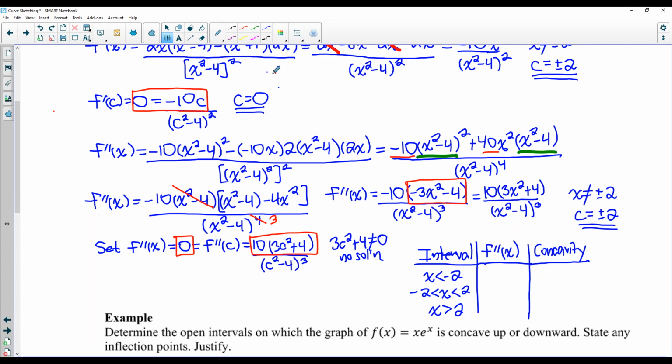Okay, so let's start off by plugging in. Again, here's my second derivative. We'll plug in a number where x is less than negative 2. Now, you can totally ignore the numerator, because no matter what, the numerator is always going to be positive. So it's a matter of plugging in a value of x that's less than negative 2 into the denominator and then seeing what sign we get. So if I were to plug in, for example, negative 5, well, negative 5 all squared would be 25. 25 minus 4 is a positive number. A positive number cubed would just be a positive number. So that would be positive, which means that it's going to be concave up.